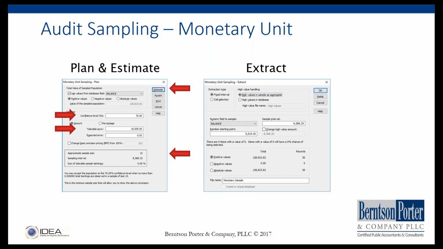So that way, if an invoice is sufficiently large enough, it automatically gets pulled because it's guaranteed to get hit within that interval. If an invoice is $5, it is statistically unlikely that it would get pulled using this method. Still possible. You'll probably get some smaller invoices, but generally you're going to get bigger ones, especially for projects and clients that have customer concentrations or large dollar variances in what they sell.